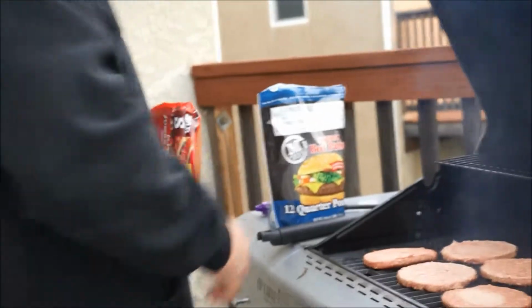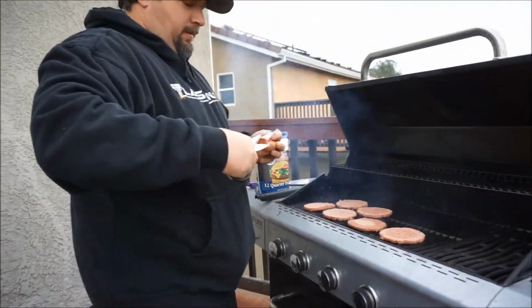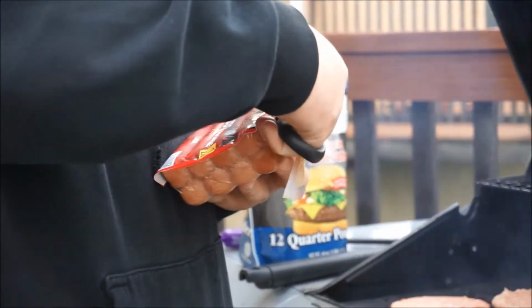So the hot dogs, you gotta open them up. Doggies! Cutters are right here. And you know you can move that lens around, right? Yeah, I know. I've been doing that a lot. Nice. And you're a good videographer. Let's watch him cut it. Watch him not cut his fingers.